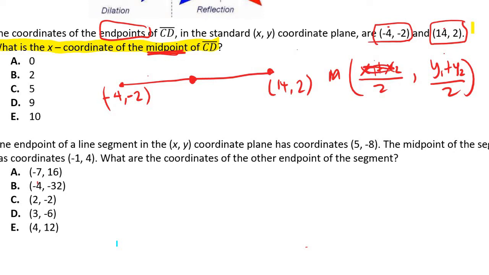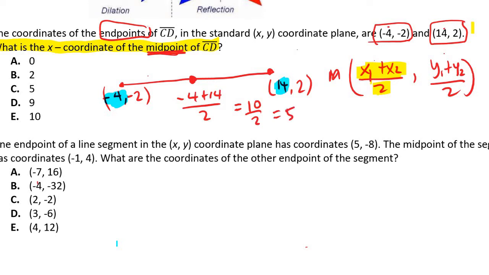Oops, I was going to highlight, and it's writing over it. So x1 plus x2, this is really basically an average. Add something together, divide, so it's an average of 2 numbers. So I'm going to do the average of the x values. So let's see. I do this -4 plus 14, and then divided by 2. So -4 plus 14 divided by 2 will give me 10 divided by 2, which is 5.